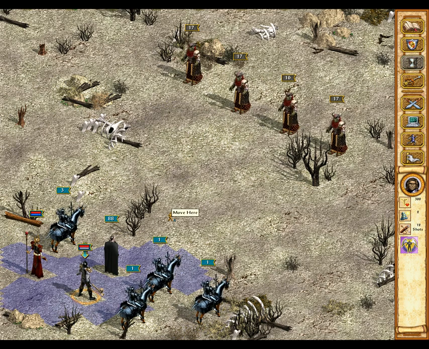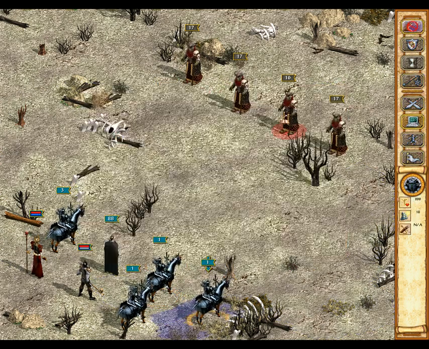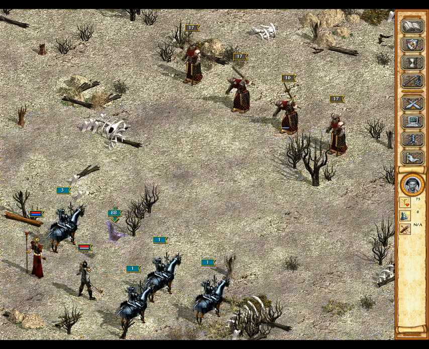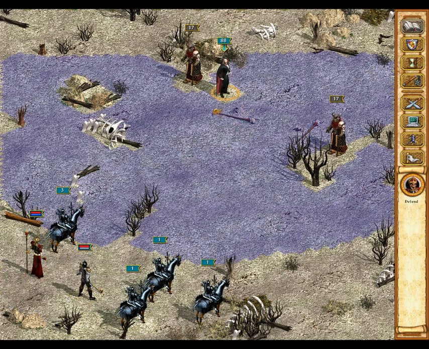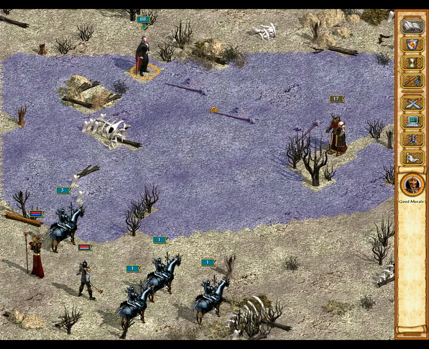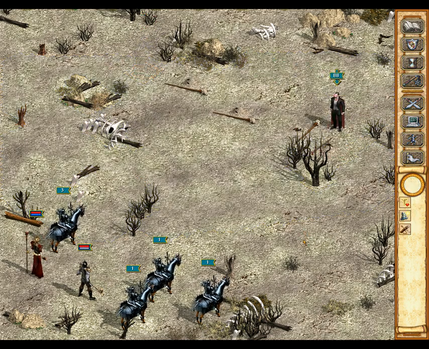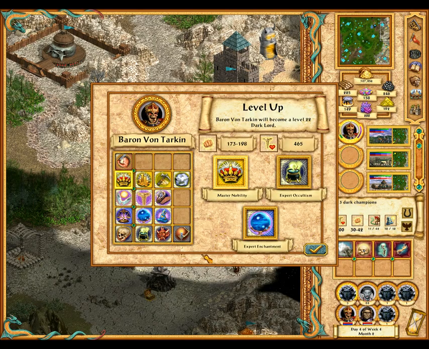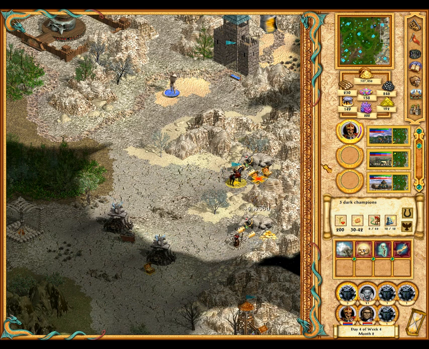Okay, I think we'll get our one, two, three, four. I think we'll get our levels here. Maybe I wanna save scum for that life magic. Or not. Master nobility, why not? And they are done, right? With leveling up. Yep, they are done with leveling up. Ah, that sucks so hard.